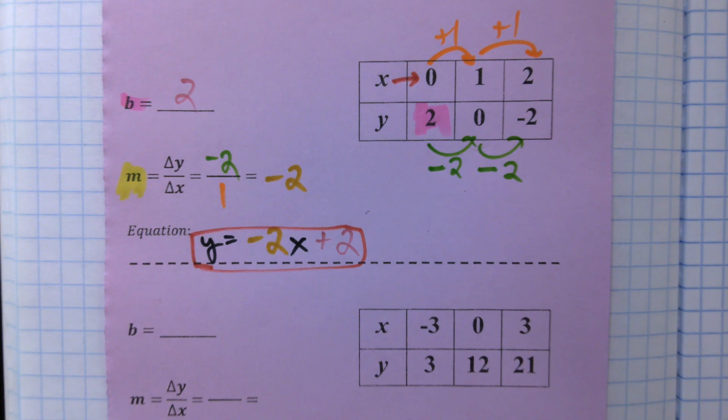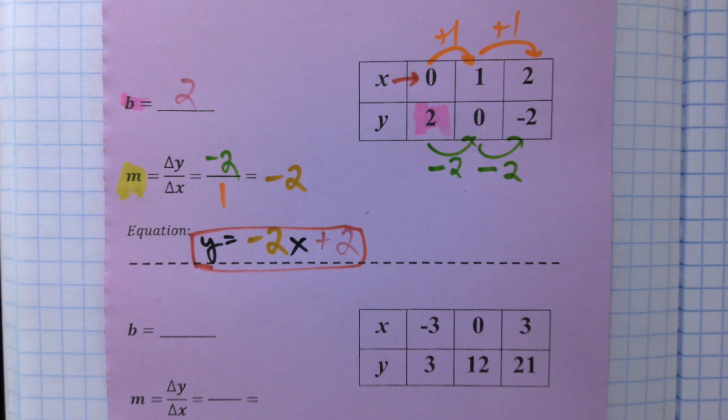Check the slope on the second one for me. So from negative 3 to 0, if I look at my number line and I start at negative 3, to get to 0, what direction would I have to go? Left or right? Right. That means I'm plus negative 3. Right. And even if we ignore this, we just have this right here. Obviously 0 to 3 is plus 3. This one's also going to be plus 3.